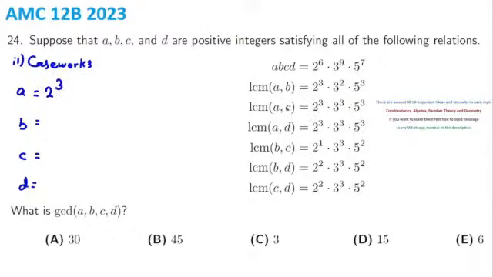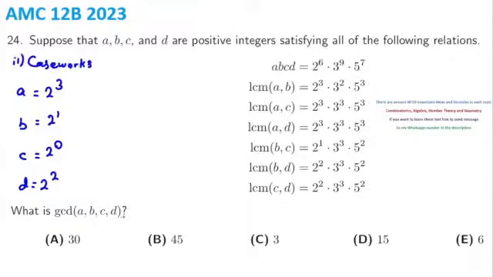From here, we can conclude the powers of B, C, D are at most 3. B, C is 1, B, D is 2. So B cannot be 2 because B is at most 1. So D is 2. So D is exactly 2 squared. So the maximum of B and C will be 1. Now, the product of them is what? 2 to the 6. 2 to the 3, 2 to the 2, 2 to the 5. We need one 2 to the 1 and one 2 to the 0. Without loss of generality, we can consider this, because it has no effect on the GCD. It doesn't matter which of them is 2 to the 0 and which is 2 to the 1.